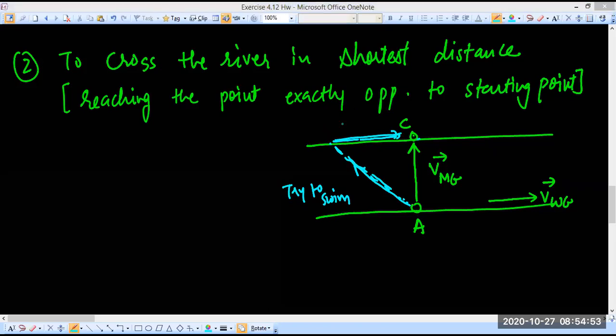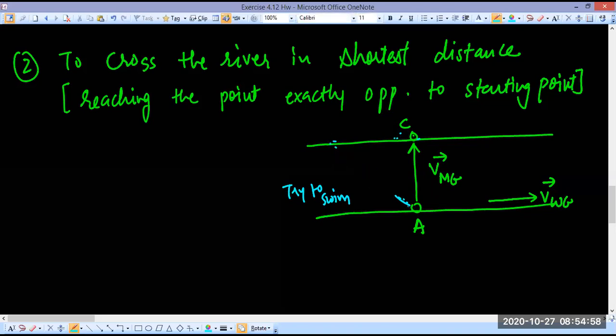So here the triangle will be very interesting. See, here the triangle will actually be like this. This will be VMW, means the person is trying to swim in VMW's direction, obviously. So the person swims in that direction, it will appear as if the person is swinging his arms like this, but still gets dragged like this. I hope you understood that, right? And VWG is over here. So this way the triangle law is complete.